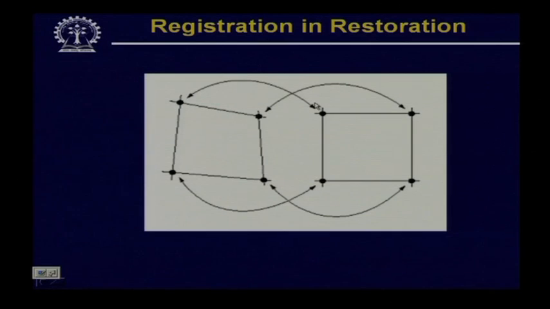Obviously, while doing this, we will find that there will be some locations where I do not get any information. That is, for a particular location, say p q in the estimated undistorted image, when I apply the distortion, in the distorted image I do not get any point at that particular location. So, in such cases, we have to go for interpolation techniques to estimate what will be the intensity value at that point location in the distorted image. For that, the different interpolation operations that we have discussed earlier can be used. So, this is how image registration also plays a major role in restoration of distorted images.